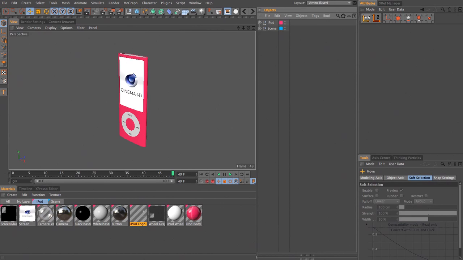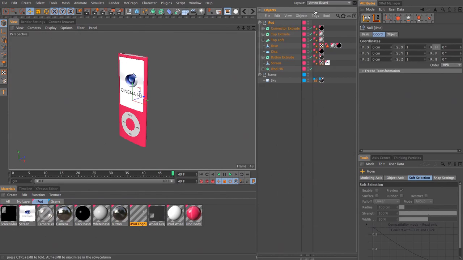You can see that what I've got here is the iPod that we used in the last tutorial in the scene, and I've also got a sky object with an HDR just for reflections and stuff. Now I've got rid of all the object buffers and the external compositing tags, and the iPod is pretty much as it is from the download, so you can just copy and paste that into a scene or just start with that scene. And what we're going to do is have a look at how we can create the whole range of iPod colors, and we can have a unique image on each screen.